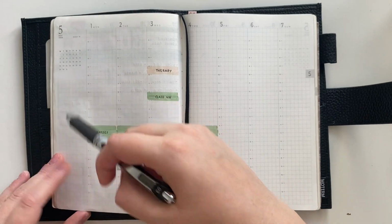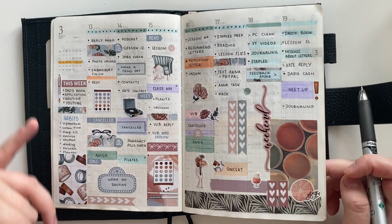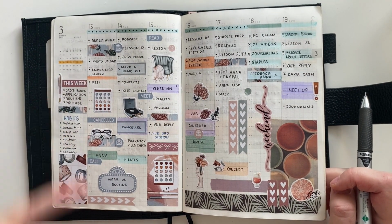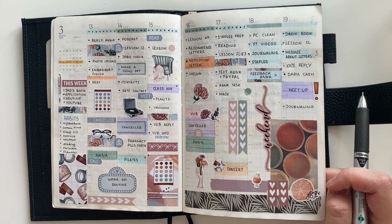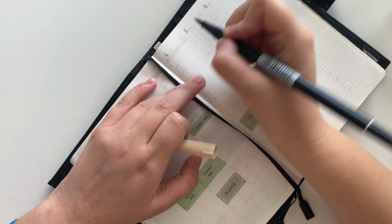So I'm also going to list the habits that I'm tracking on the left. I didn't do it last week, but I've done it before, and I think this is something that I have to stick to because it's really convenient to have everything on one page.